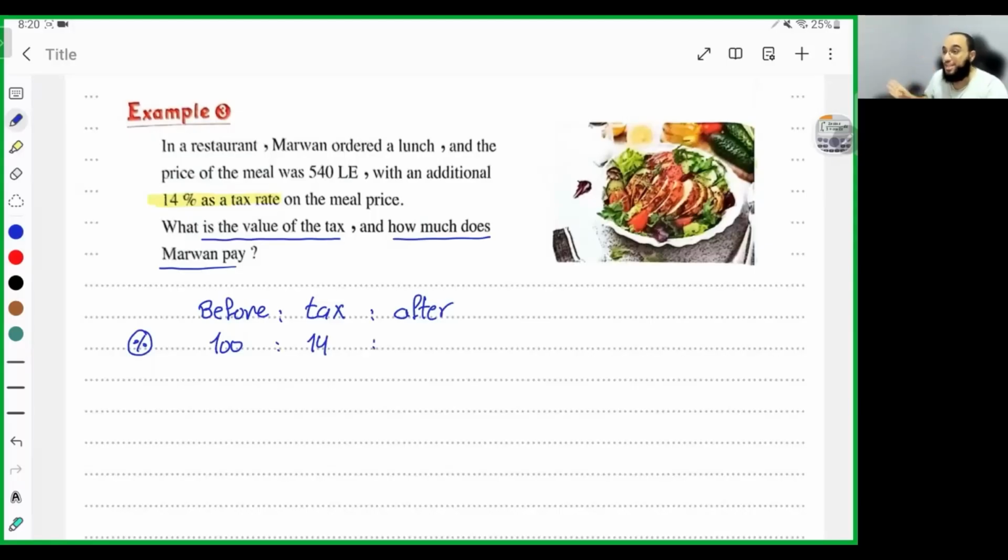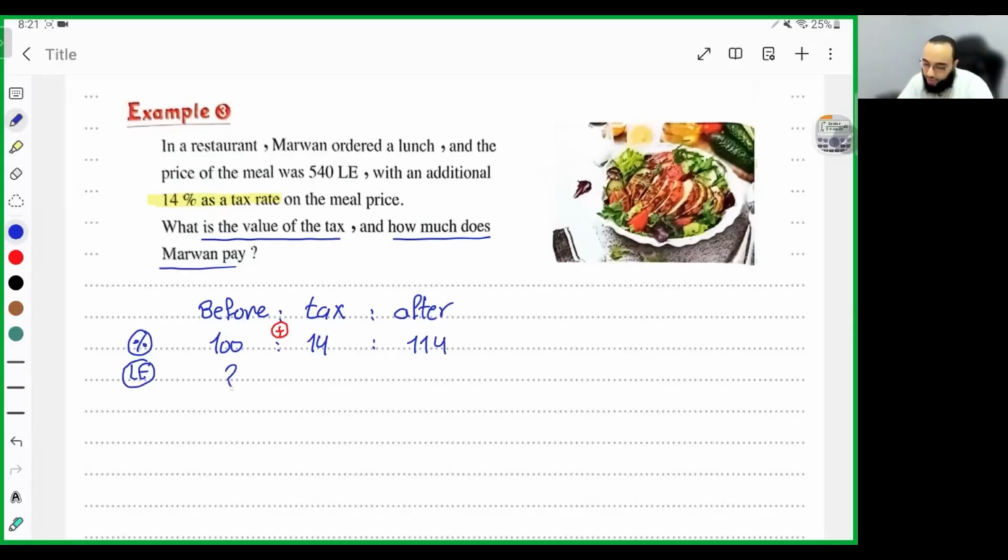Tell me, Ruqayya, right now. The tax is increasing the money or it's decreasing the money? Decrease the money. No, the discount is decreasing. But the tax is increasing. Then you have to add or to subtract. In the previous discount question, we subtracted, 100 minus 14. But with the tax question, we have to add them together. It's an addition question. 100 plus 14 equals 114. That's it. 114. And this is another line for the pounds, the money itself.